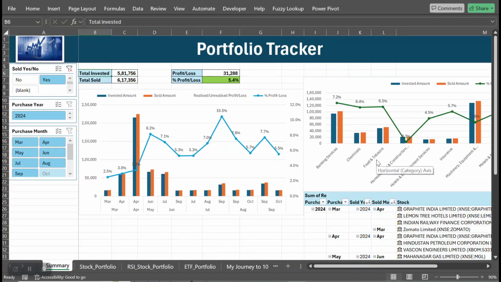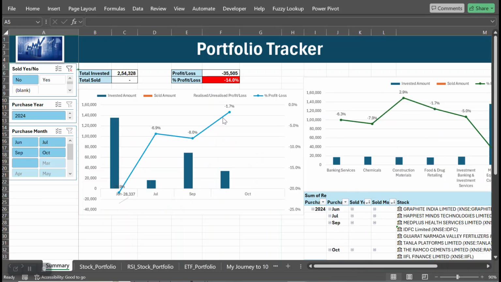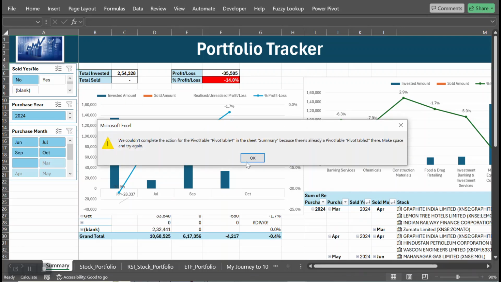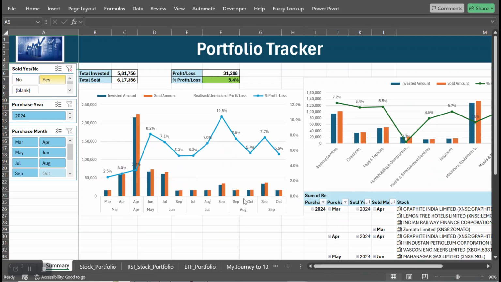Now I'm talking about only the realized profit and loss. For unrealized, you can select no, and you can see what kind of unrealized profit or loss you have in your current portfolio. How to come up with this, how to create your portfolio, I will show you in the next video. Thank you.